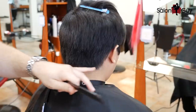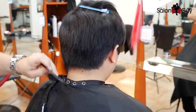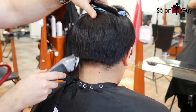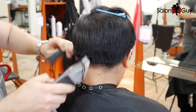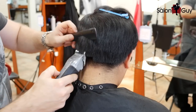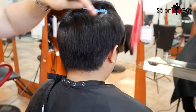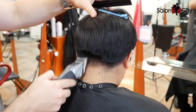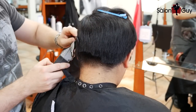We're going to start in the back. I'm going to use a number three and bring it up to about right here, go a guard higher than that, and then blend it in by hand. We're going to do the same thing on the sides in the sideburn area — use a three, go a little bit higher than that, then blend everything in by hand. I've sectioned off the top because we are going to have an undercut. We're going to focus on cutting nice and tight into here, and then gradually getting a little bit longer right before the top starts to hang over for the undercut.